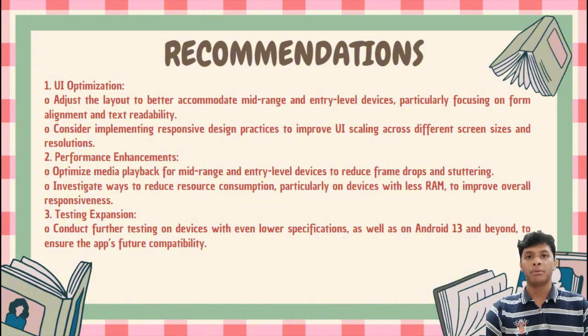Next, performance adjustment. Optimize media playback for mid-range and entry-level devices to reduce frame drops and stuttering. Next, investigate ways to reduce resource consumption, particularly on devices with less RAM, to improve overall responsiveness. Next, testing expansion. Conduct further testing on devices with even lower specifications, as well as on Android 13 and beyond, to ensure the app's future compatibility.